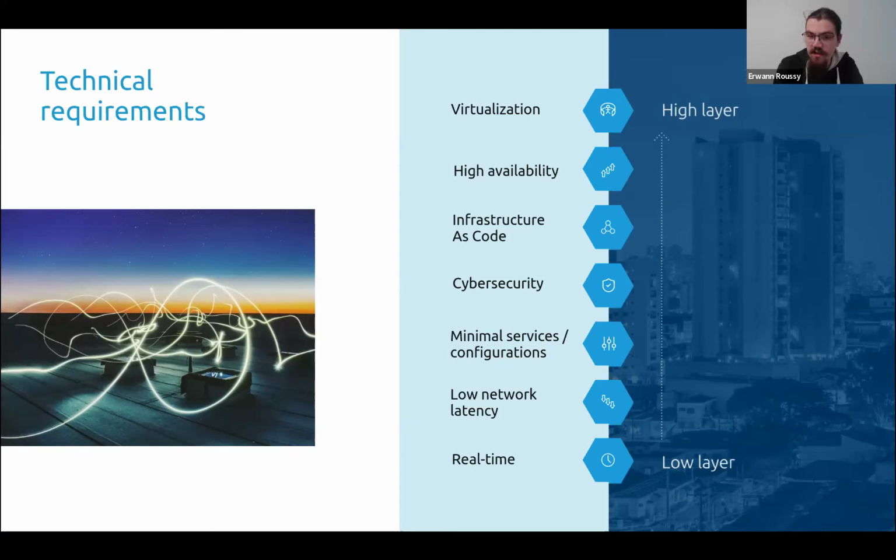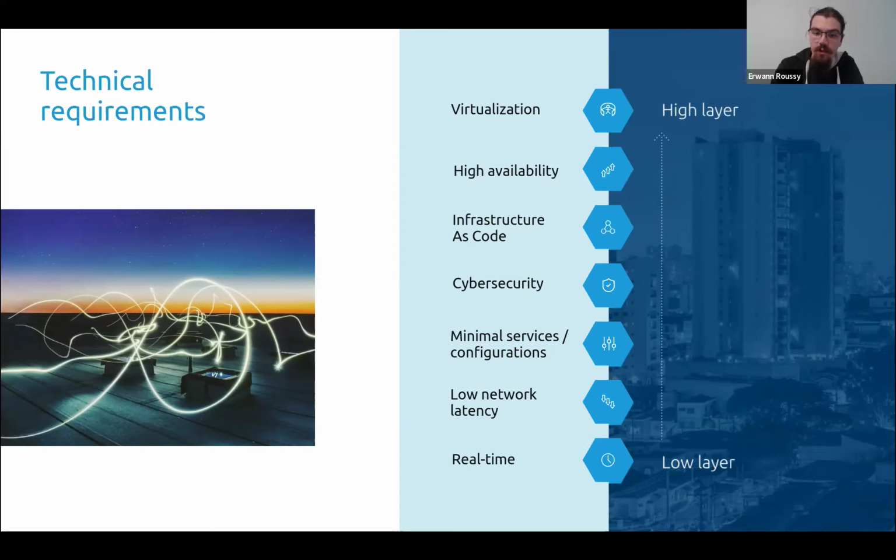In the same idea, the network should have low latency, so receiving all the Ethernet frames and all the digital substation packets should be fast enough for all the applications to be able to respond in time.